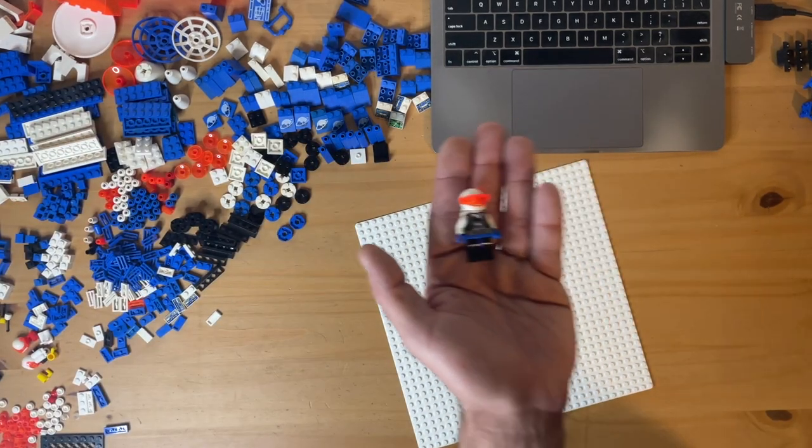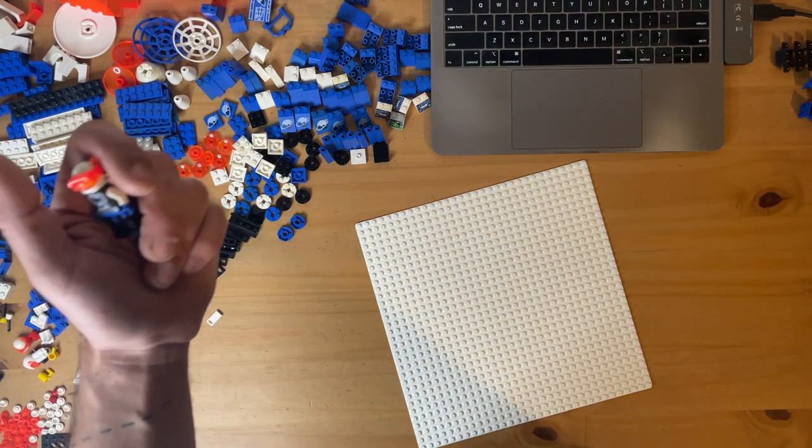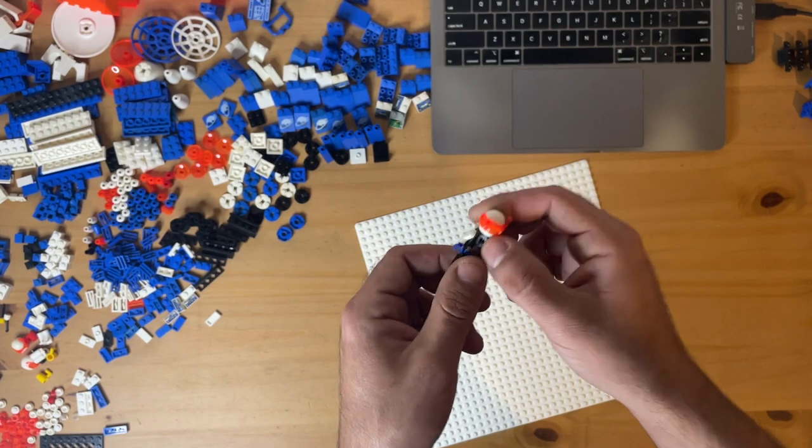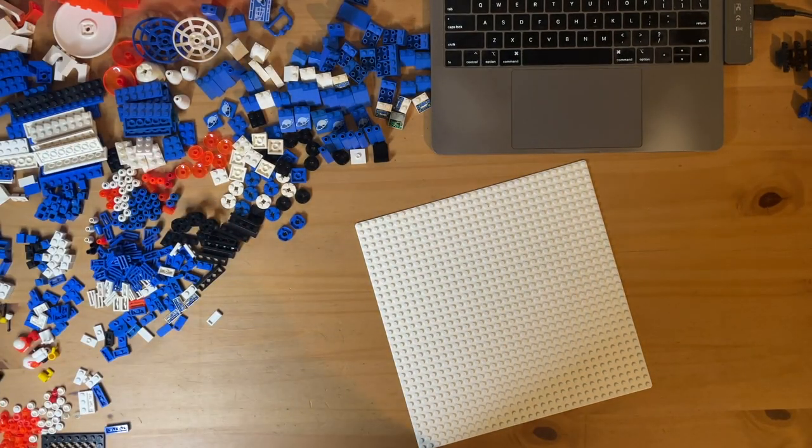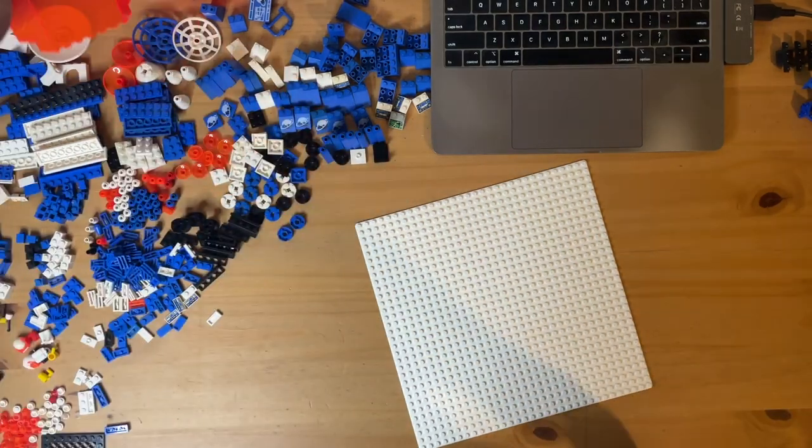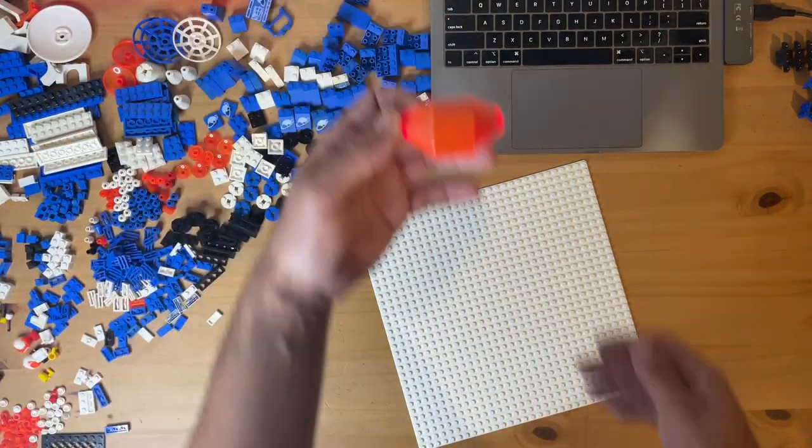The year the Ice Planet 2002 theme came out. I just love the colors - the bright orange, blue, white, black. It's really nice, so I did some BrickLink orders and I got all these different parts that are the right kind of orange that aren't made anymore with the Ice Planet colors.